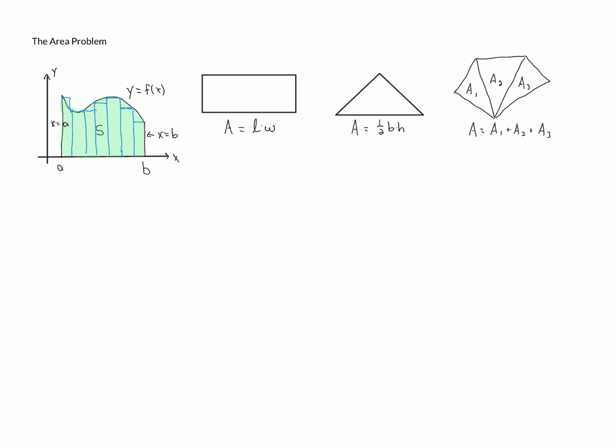So let's actually take a look at a real example now instead of just this generic function. What I want to do now is look at the function y equals x squared plus 1, and I want to find the area underneath this curve, specifically between 0 and 1 for our x values.